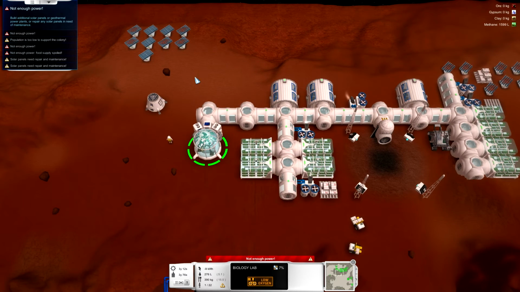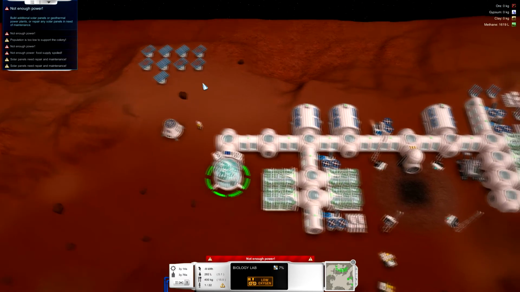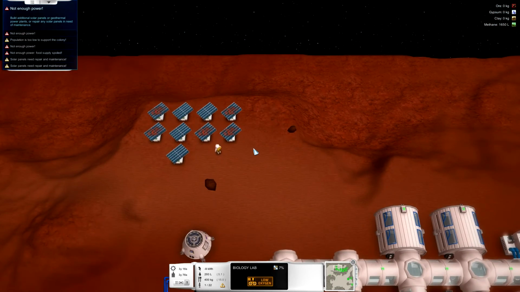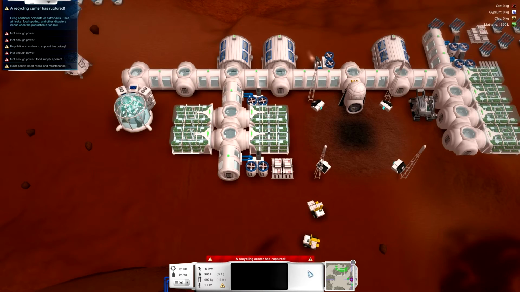And I don't know what to do. I really don't know what to do because that whole water thing, I don't know how we could have got into a situation like that. I genuinely have no idea. Okay, go and fix them all up, please. A recycling center is ruptured. Fantastic. I'll put them both on automate then.